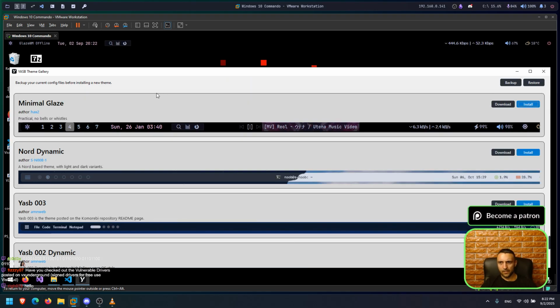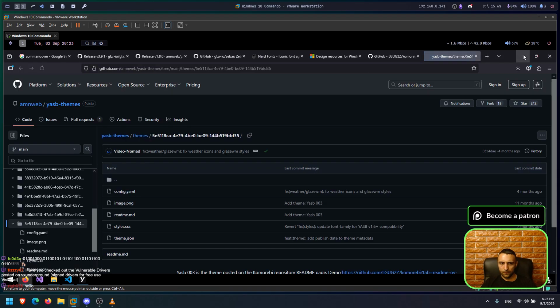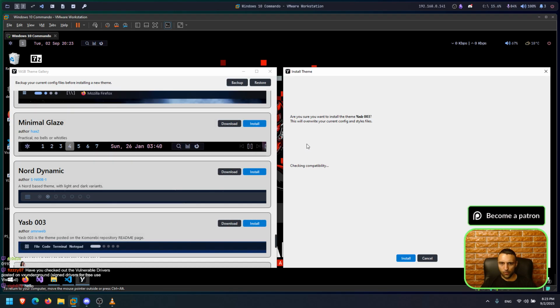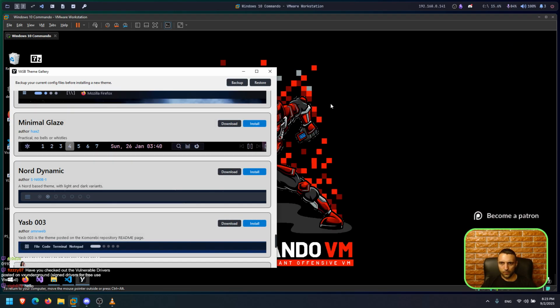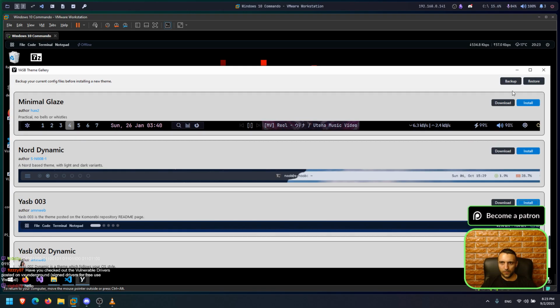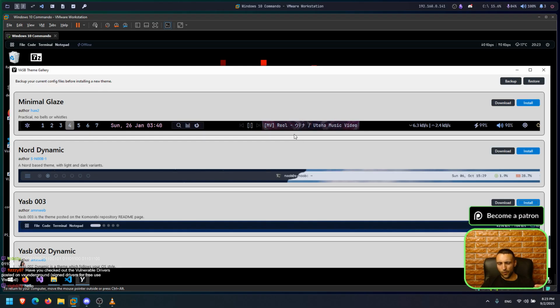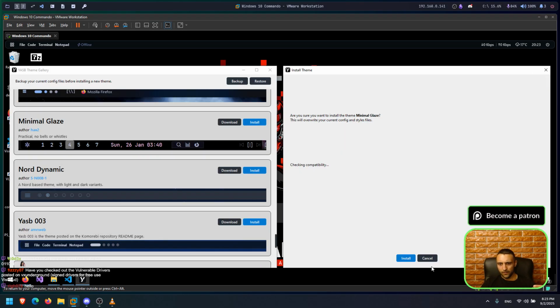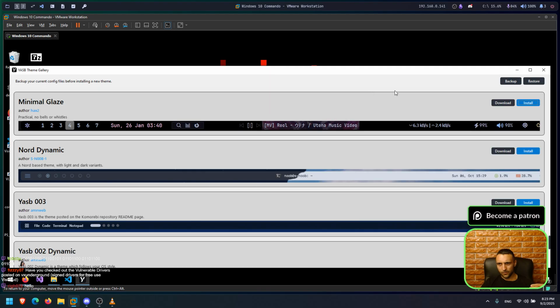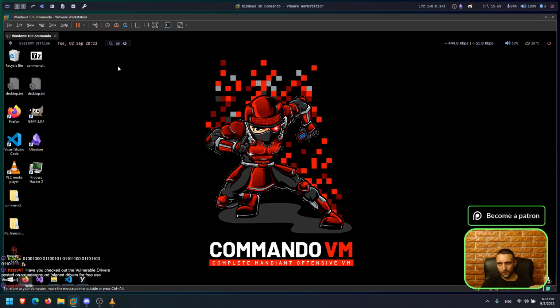It says that it requires some fonts and so on, but I think it looks quite nice. So this is now the new bar we have. Let me try the Yasb 3. Actually install. You can directly install that. Install. And there it is, we have it now. So I think this is better now, because usually the whole background is black. And if we go for the previous one like that, I think it's not that good. Yeah, it blends out.